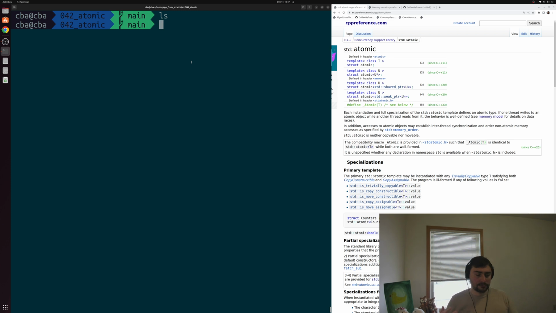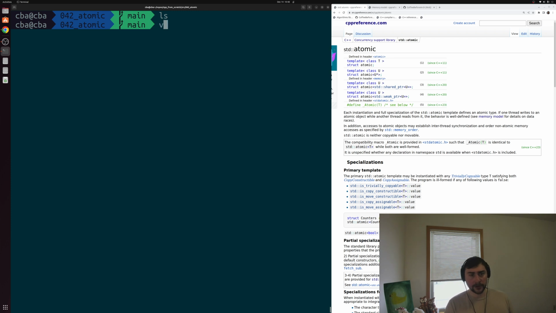Now, one of the ways that we can solve this problem, like we saw last time, is with our std::mutex. But we have a lot of tools in our toolbox in C++. And another way that we can help deal with this type of contention for a shared resource is with our std::atomic. So what we're going to be looking at today is the basics of std::atomic and atomic operations in general. We'll try to understand it through a motivating example and then see how we can fix our problem using std::atomic.